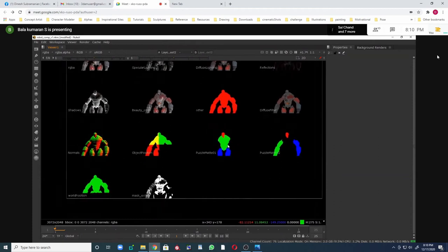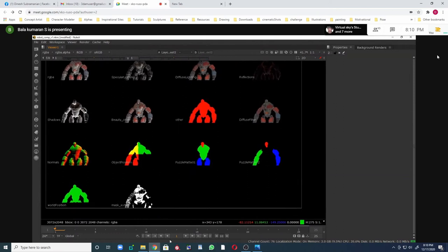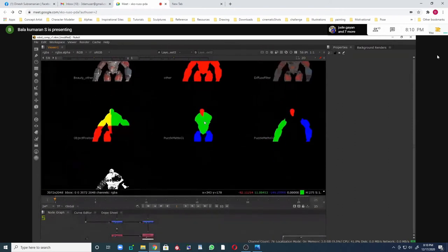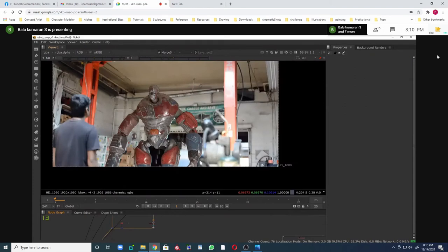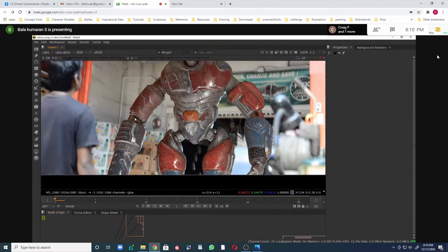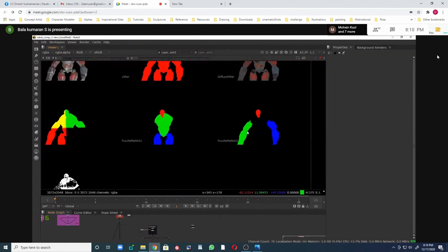And then we will move to ID passes. So three categories: one is color, the next one is tech, and the third one is ID. ID is also very, very important. What an ID pass is, basically, the CG artist will assign separate colors for different parts. For example, if we want to color correct just the chest area or just this one hand, then we need control, right? We don't want to do roto. That's the worst thing you can do, doing roto on your CG render. You don't want that. So they will give you IDs assigned.